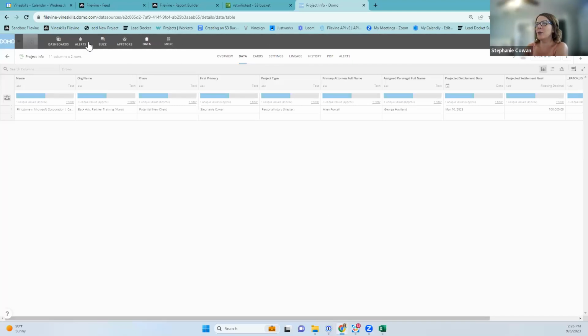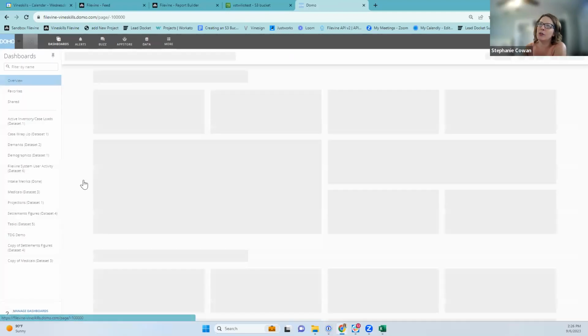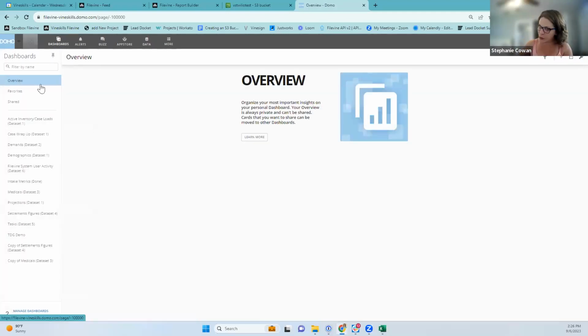Once you're in here, with your data connected, you can go to your dashboards. So if any of you are in the position where you've gotten this far, but now what do you do? Because Filevine handed you your environment and you have the demo data attached to it. How do you get your data connected to the boards, right? The boards look pretty. This is everything I want to start with, and I'll figure out what I want more of later. But how do I get my data connected? It's in, connected. So you have a couple of options.